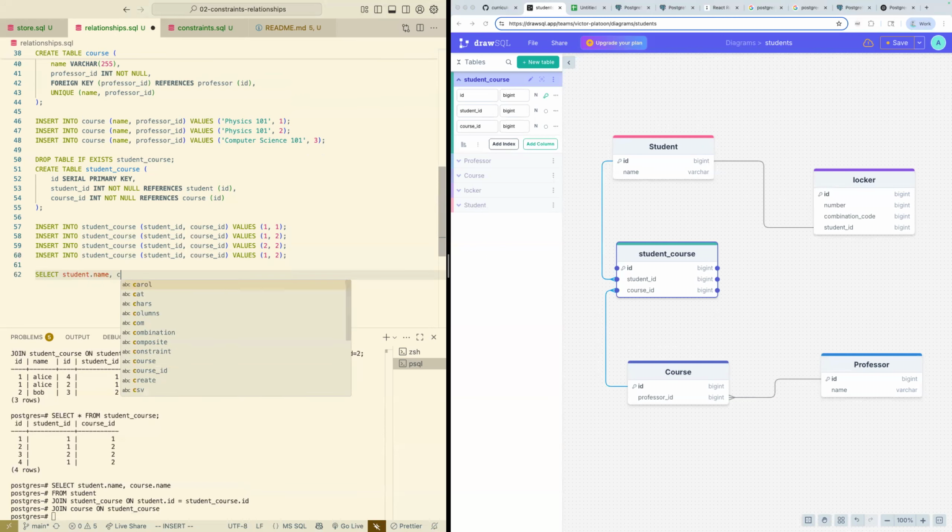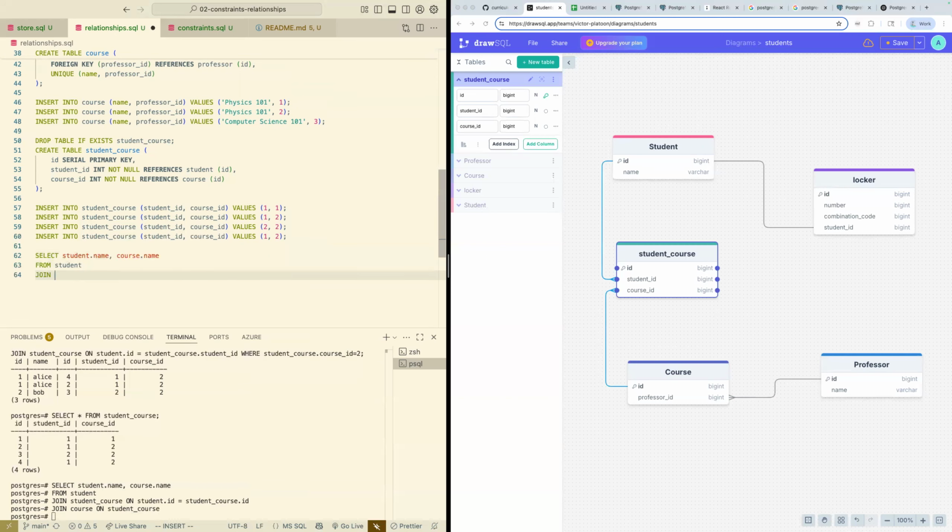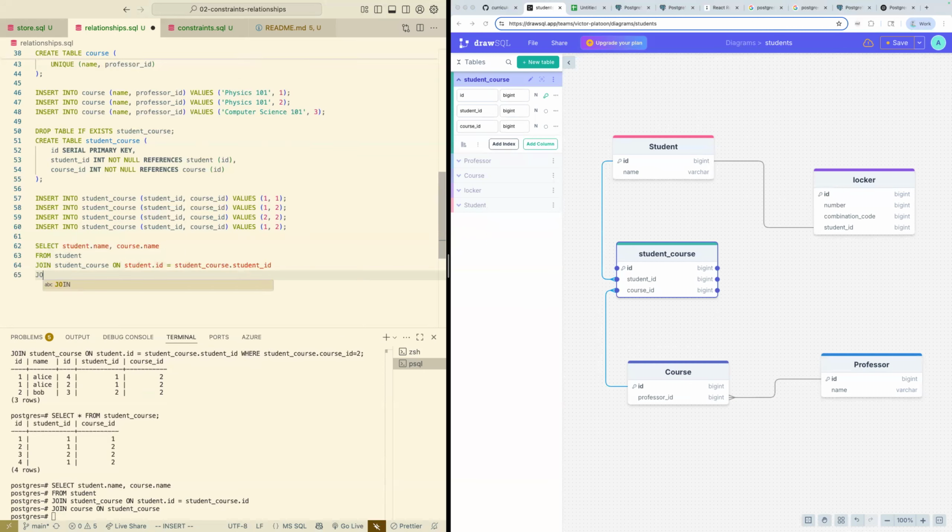Select student name, course name from student, join student course on student.id equals student course dot student ID. I can in fact do multiple joins.